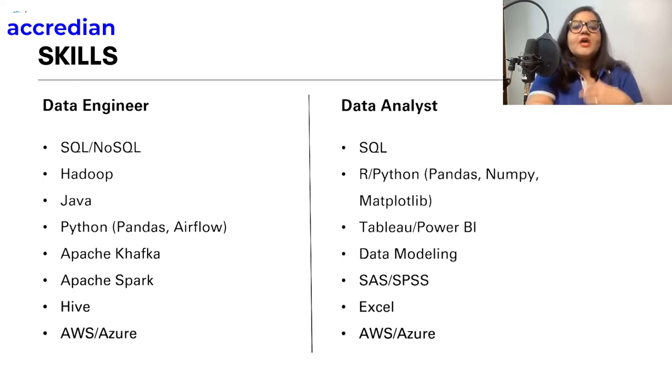Now, when I look at these two different skill sets, the first thing that jumps out to me is that data engineer is a lot more technical. They're going to need to know several programming languages, quite in depth, in order to get their jobs done efficiently. But with the data analyst, they may only need to know one language like R or Python, or they may not even need to know one at all if their company doesn't use one of those.